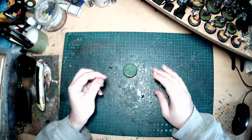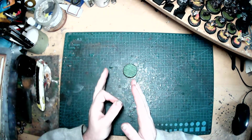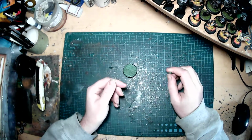Obviously I tend to do a batch all at once, so I tend to do four or five, but I'll do each base individually. So I'll do one base, move on to the next one, same techniques, because then you can take the green stuff you've cut off and mix it into the next batch for the next base.